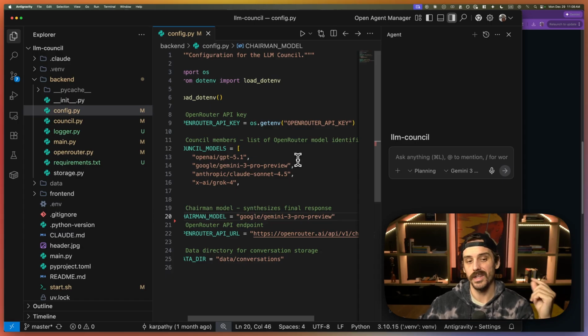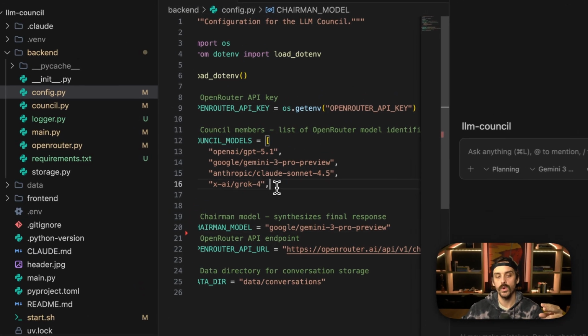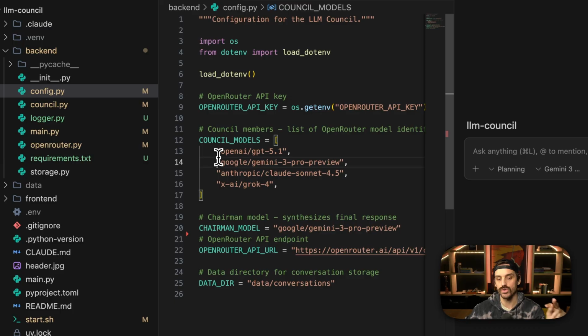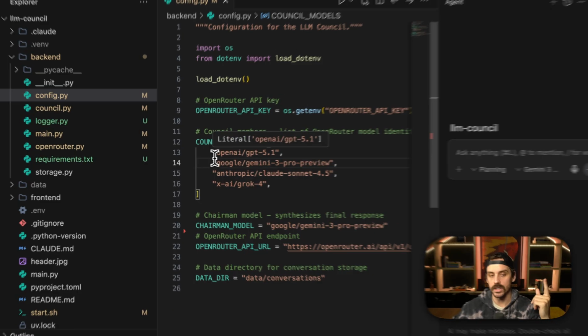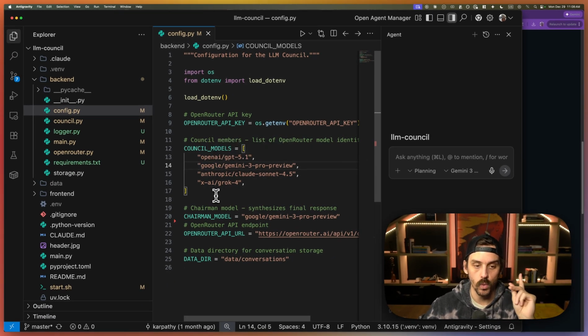Number one, I'd love it if we gave each model what its actual ranking and critique was and allowed it to actually have one shot at updating its response and see how that influences things. And number two, I think it'd be pretty cool if there was a RAG capability where we could go out and do searches based on this information that we're getting back from these models and use that as a critique to make sure that what they're saying is actually true and not a hallucination.